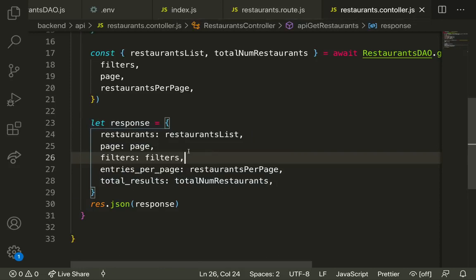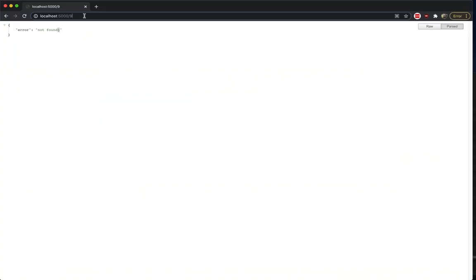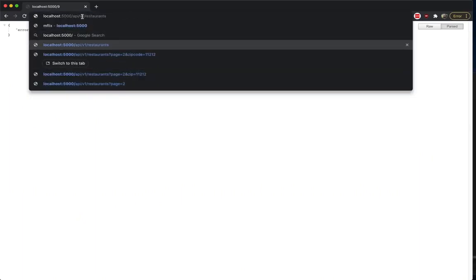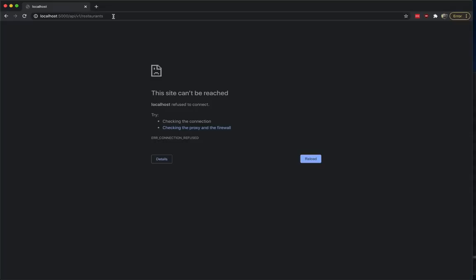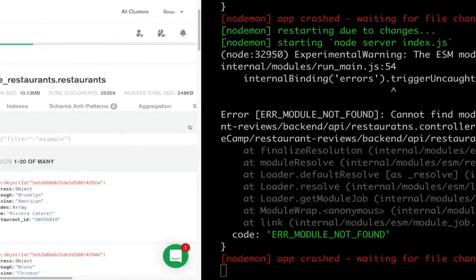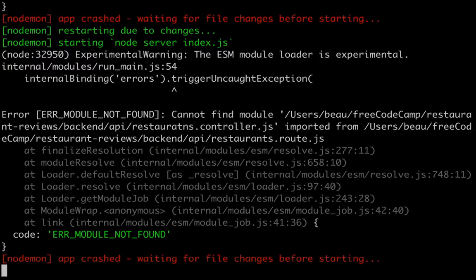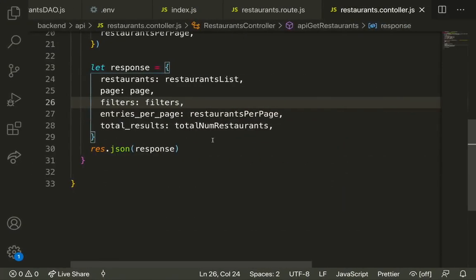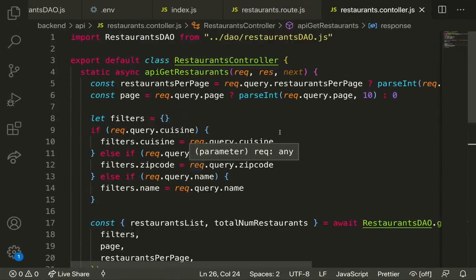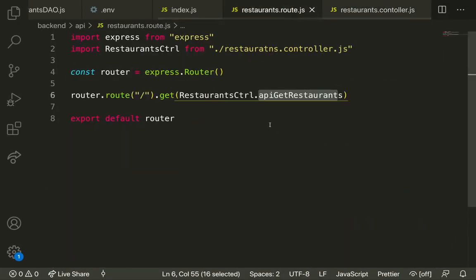And now we can finally test to see if our backend server can actually access the database. So let me go back to my web browser, and then we're going to go to API/v1/restaurants. If I call that, we should see, okay, we have an error. It looks like we made a mistake, and it looks like I have a spelling error. So let's see where that spelling error was. Right here.